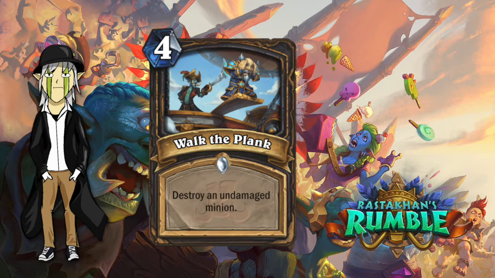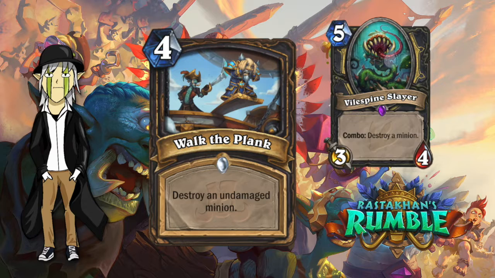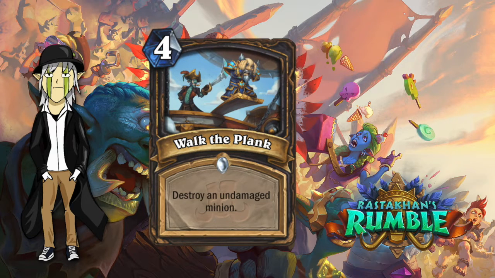Next is the new rogue spell, Walk the Plank. Really like the name of this card. It's hilarious, especially with all the rogue synergy cards coming out. Destroy an undamaged minion. This is kind of a final farewell to Vile Spine for next expansion that's coming out, because Vile Spine will be leaving and rotating out. Destroy an undamaged minion for 4. It definitely has a lot of potential.